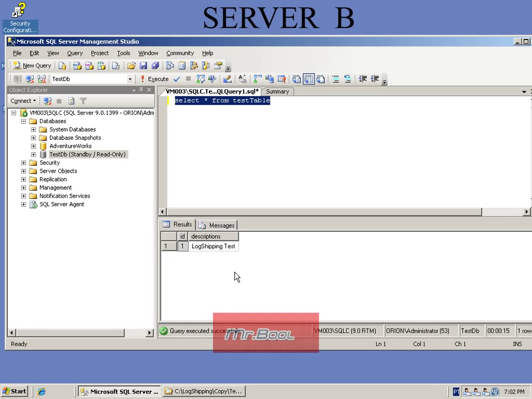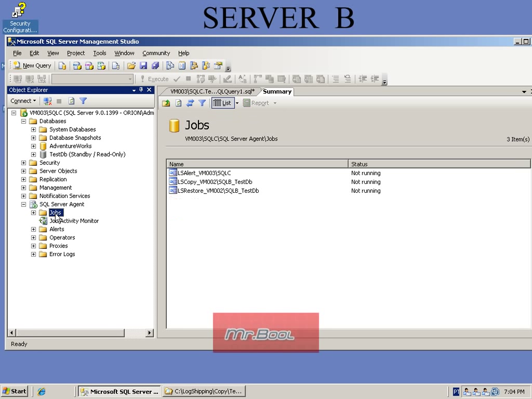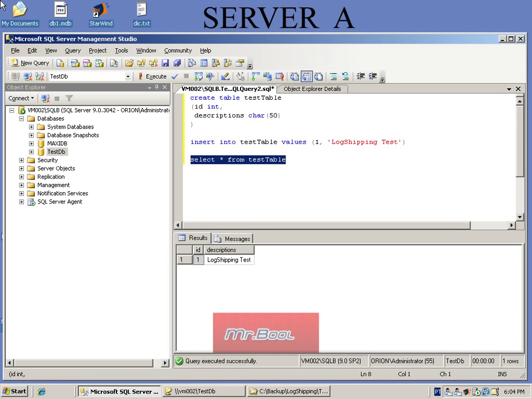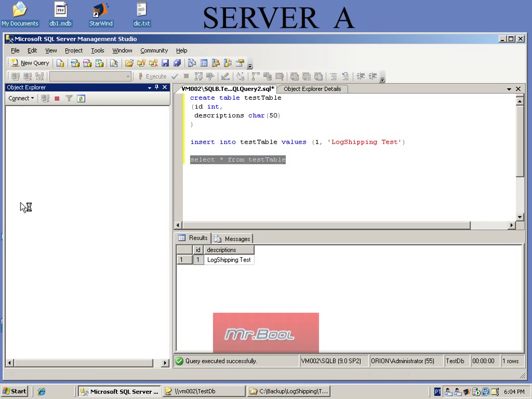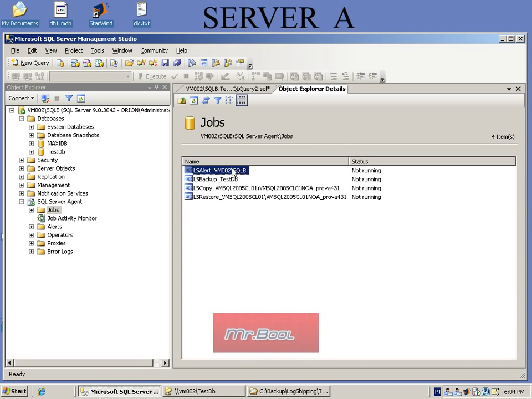Now we have the table and the data. The backup files were applied to the server. Here you see the jobs responsible for copying, restoring, and alerting. In the server A, which is the primary, you see the jobs responsible for taking the backup and alerting.